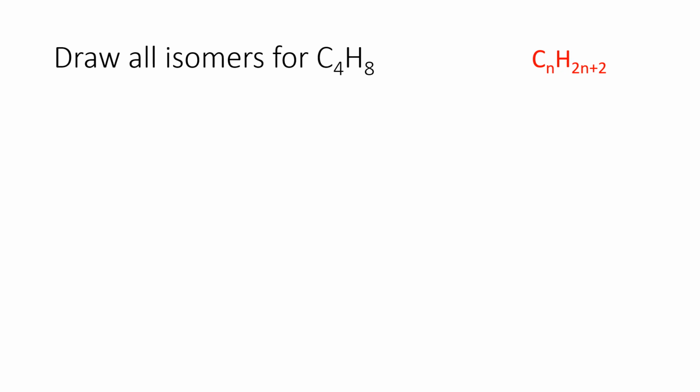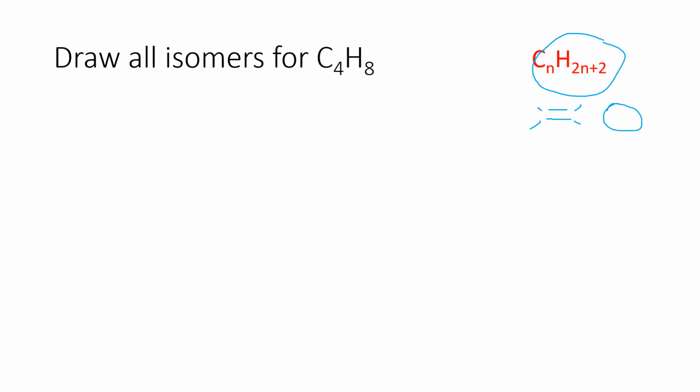So every 2 hydrogen that are missing could be a double bond or a ring. If you have a triple bond, you're going to have 4 less hydrogen. So you still have too many hydrogen for a triple bond, but the fact that there are fewer hydrogen than you would expect based on this formula is telling you that you have either a double bond or some sort of ring, one or the other, not both of them at the same time. So let's see what the options are here.